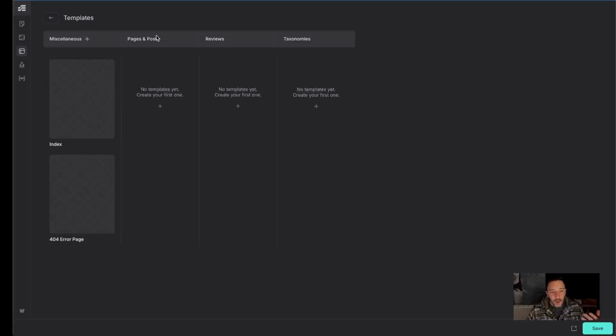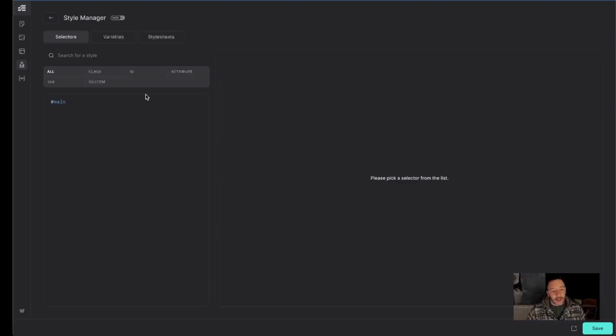So templates also are things that you might want to create for different post types as well. You might have service pages that are set out in a very rigid type of template. It's more likely that reviews would have a set template because they've got very fixed elements. And so you would create those here. There are some other different templates as well, such as archive templates and 404, things like that. Although in my view, I suppose 404 is just a standalone page, but I suppose that's why it's miscellaneous. Still, that's where you're going to find your templating, right up here in the top left.